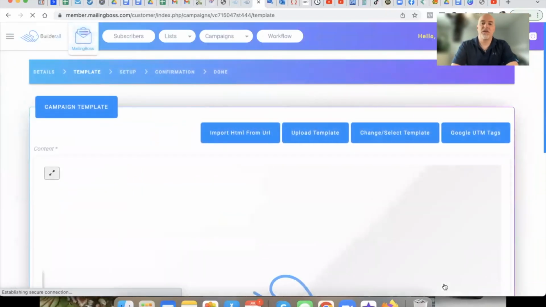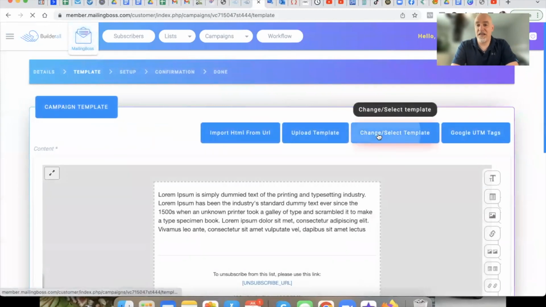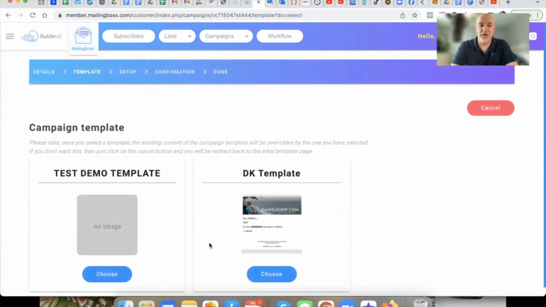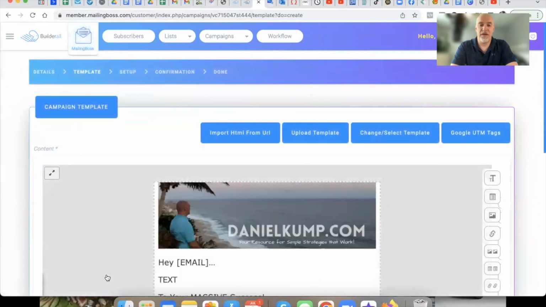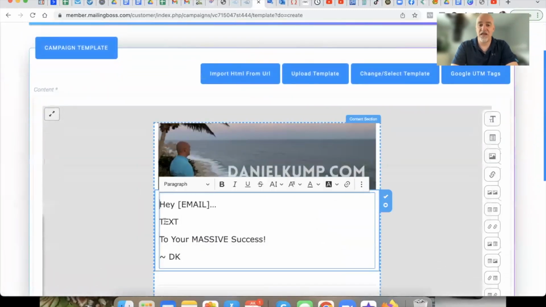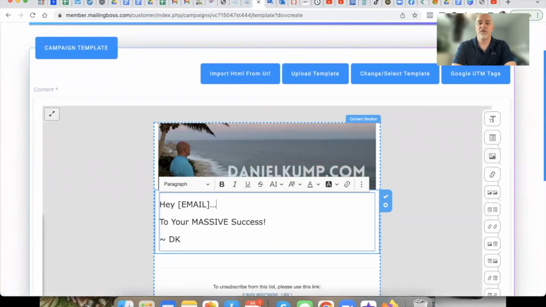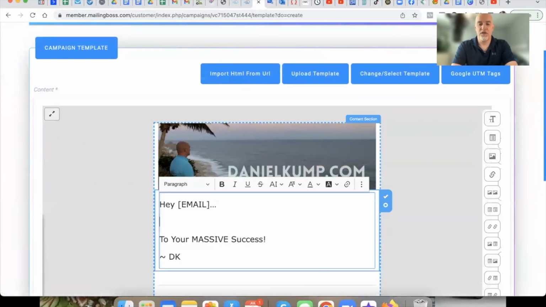Okay. Now, again, we're going to send a daily campaign. So what are we going to do? We're going to pull up our template, the demo test template. Bam, it's got the picture in there. We're going to type whatever we want for our email. I like to put the link in the email as usually the first or second line.